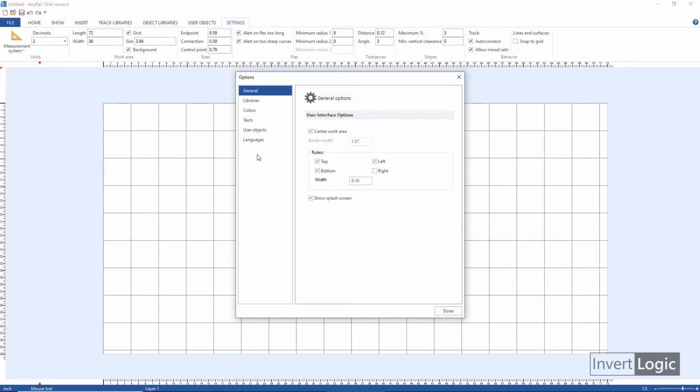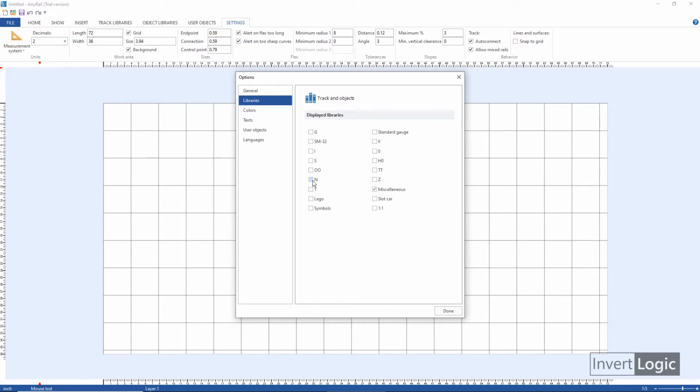And also one of the most important things you have to do is to select the libraries. Now these libraries are the main libraries which will tell Anyrail what scale you are using on your layout. So for example, I am using N scale layout, so I'll be checking the N here. What this will do is only bring the N scale libraries in your libraries tab.